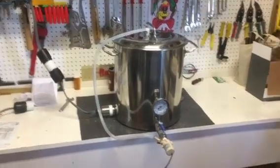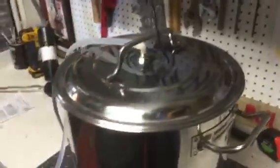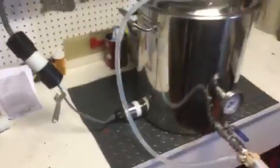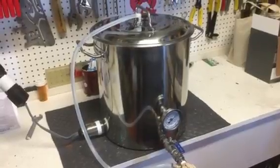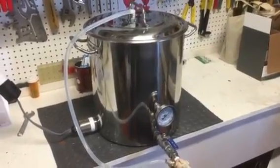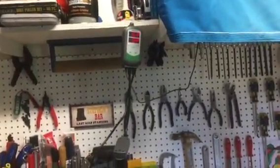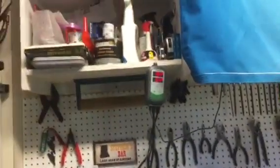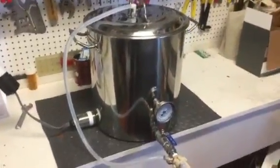I might do a full brew video this weekend and chuck it up on Homebrew Wednesday. I do a brew-in-the-bag system through this five-gallon setup — if I run a 12-pound grain bill, I can run the entire water volume in there at once and don't have to sparge or add to the wort at all to get up to that 5.25-gallon mark. I put about four gallons in the keg and bottle the rest. Yeah, 120V running the 5500W element — that's great. Cheers guys!